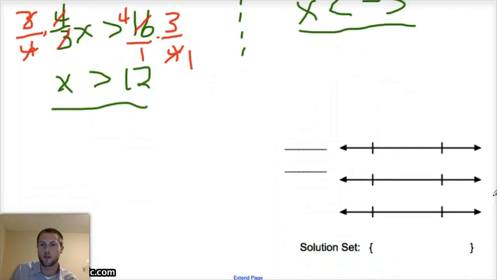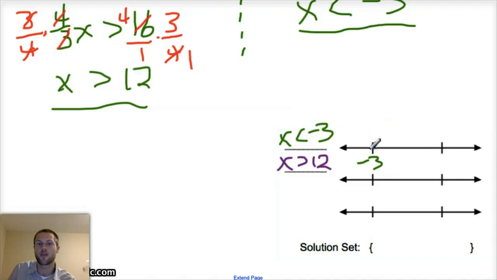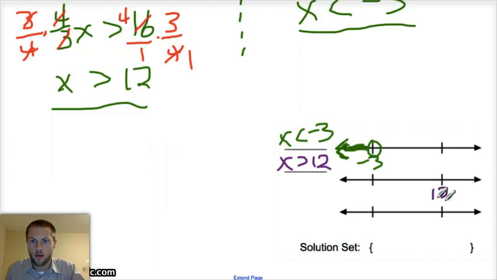So I'm going to plot both of these on my number line, and then I'm going to graph the final solution set together. So let me write the first one here: x is less than -3, and then let's go with purple for the second one: x is greater than 12. So on my first number line, we'll put -3 here, and I want x is less than -3. Now this is just less than, not less than or equal to, so I'm going to have an open circle, and my numbers less than -3 will be going to the left on the number line. So there's my arrow pointing to the left. Now I'm going to plot this inequality next. X is greater than 12, so let's put 12 over here on the number line, and again an open circle because it's greater than, and I'm going to point this time to the right.